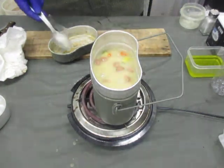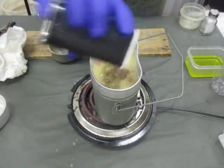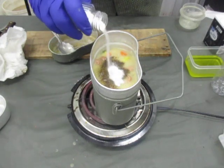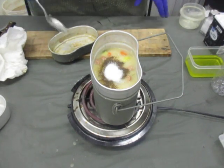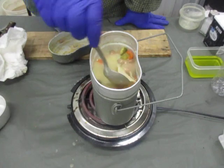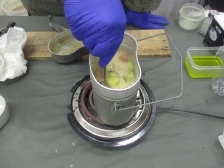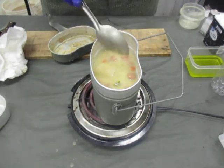Now I'm also going to want to add salt and pepper to taste. As you see I've got basically what looks like two servings worth here, because I'm going to be sharing with Combat Cameraman. Figure between half a teaspoon to one teaspoon of pepper, and I'd say at least one teaspoon of salt — that's what I used yesterday. It's actually looking pretty close to what I've seen in the videos on Polish pickle soup, other than I'm adding meat into mine.